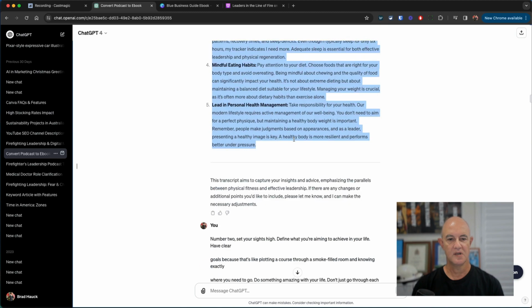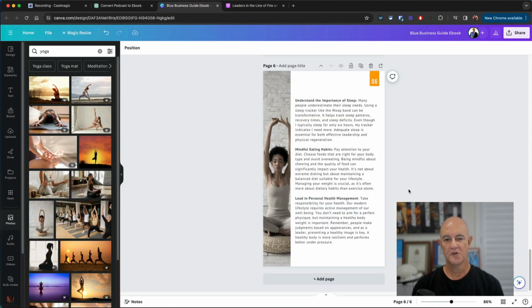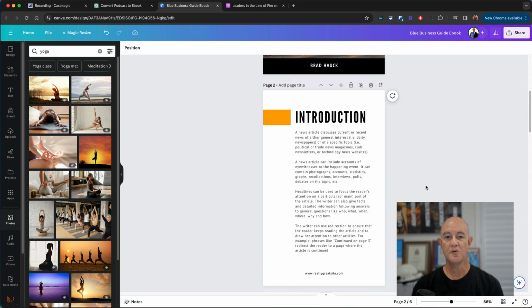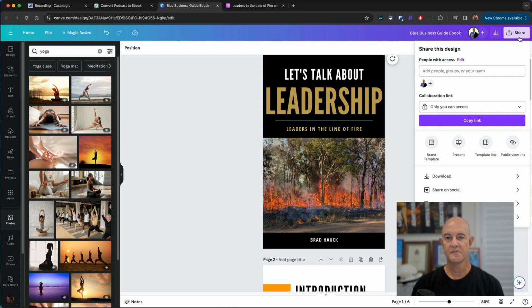You keep going back to here where you've done it. You copy and paste the sections and keep going. When you get to the end, you now need a file that you can share. So if you go into share, you're not going to print it, so you don't need a really big file. You want the smallest possible file, because you're going to email a link to people when they come to download this. So they'll go to fill out a form, you'll capture their email address, and then you'll send a link to this, because you do not attach a PDF to an email.